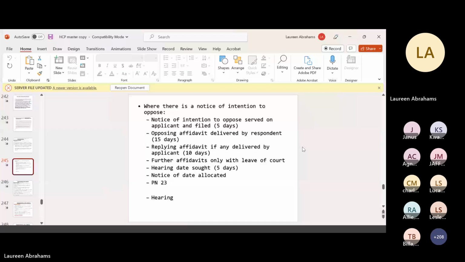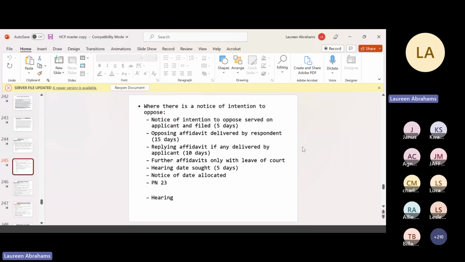Okay. If there is a notice of intention to oppose, it is like the notice of intent in that format, but it's a notice of intention to oppose because we're dealing with an applicant. It's the same, and you must also give an address within, and it's now no longer 15 kilometers from the court. Since last month, it is 25 kilometers from the court. All right. So the notice of intention to oppose, and then 15 days after the notice of intention to oppose has been filed, the respondent must file an opposing affidavit. Right? Opposing and answering affidavits are used interchangeably. It's the same document.